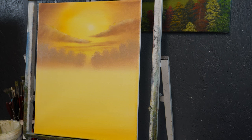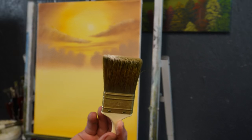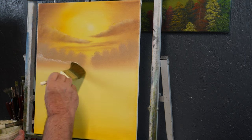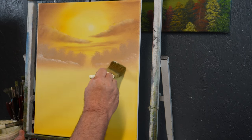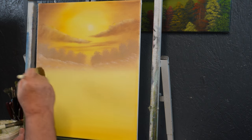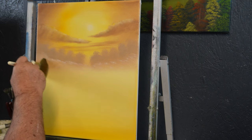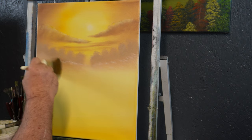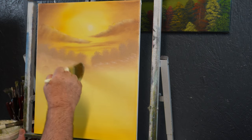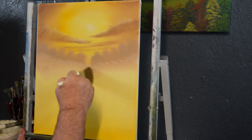Okay. We're going to pick up a 2-inch brush, and we're going to put just a little white on our bristles, just a little, tap it on, about like so. It's not a lot of white at all. And we're going to come right up here and just tap that white on first. That way you get most of it off your brush. And then just start tapping at the bottom of these trees. We'll create a mist through here. Just want to create a mist at the bottom of these trees.